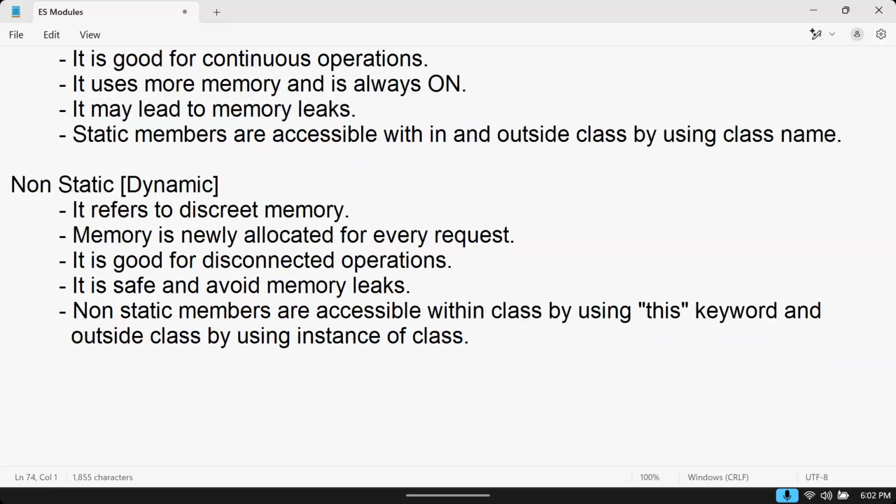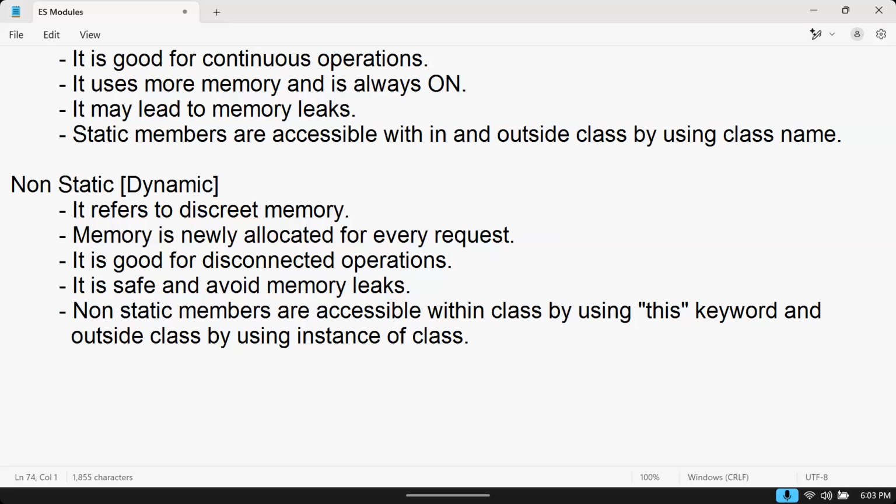That means object of class. So these are important.